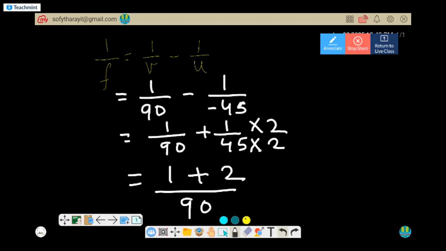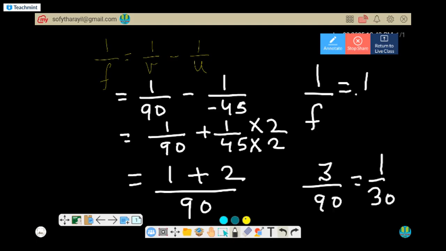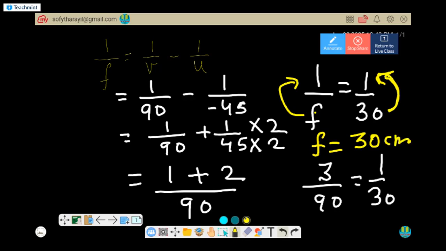But now this is the value of 1 upon f. We don't want to find 1 upon f, we want f. So you reciprocate on the left side, and reciprocate on the right side also. So when you do the reciprocal of 1 by f, it will become f. And the same thing you will apply on the right side. So 1 upon 30 will become 30, and that is 30 centimeter. Now this is positive 30. Okay, so the first part is that you got the value of f, it is positive 30.